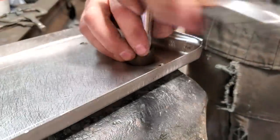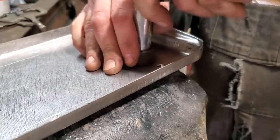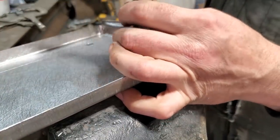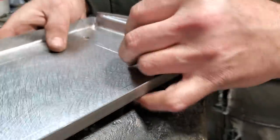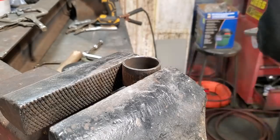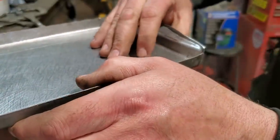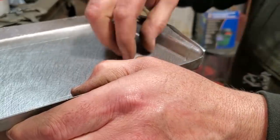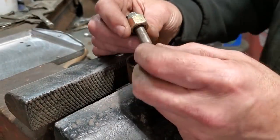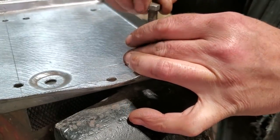Let's see what that looks like now. May have to adjust it. Let's see if that's deep enough. Drop that in there. Nope, needs to go down a bit more. So I'll adjust the washers now, have it so it draws down some more. I had to adjust the depth. Took out the washers, put a nut in there and another washer to get the depth that I was after. So let's try it now. I got the other one figured out, so let's go ahead.